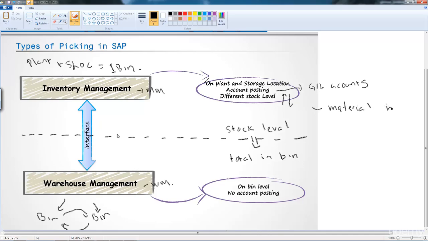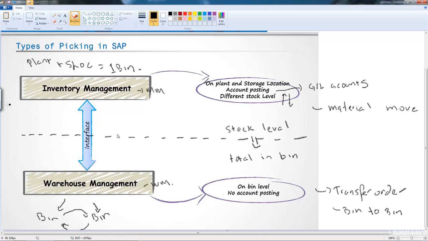So we can change the status, we can change the quantities, and we do this by a material movement. In WM, we can only move the material using a transfer order. And the only thing we can actually do is move a material from one bin to another. We cannot increase the stock or reduce the stock. So if we were to just change the status, what we would do is create a transfer order that will just change the status of a material. That's how we do it.